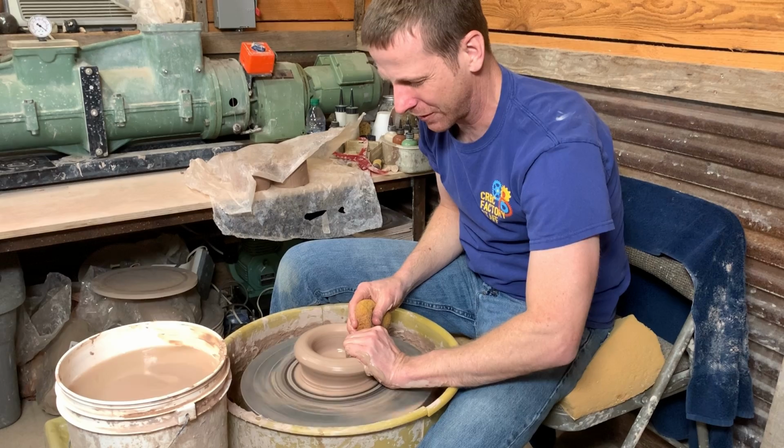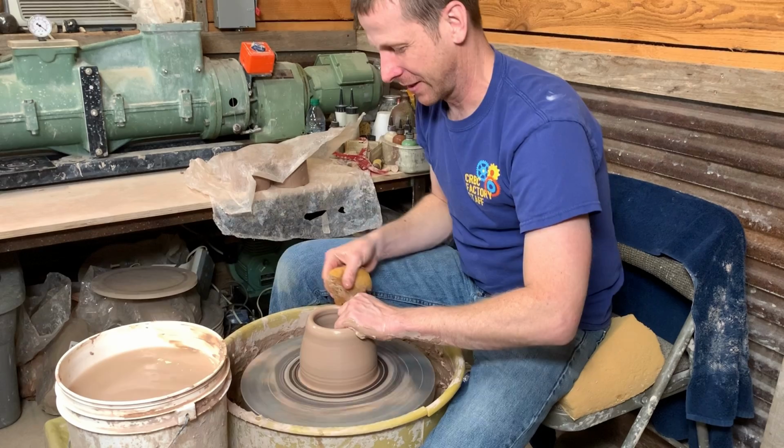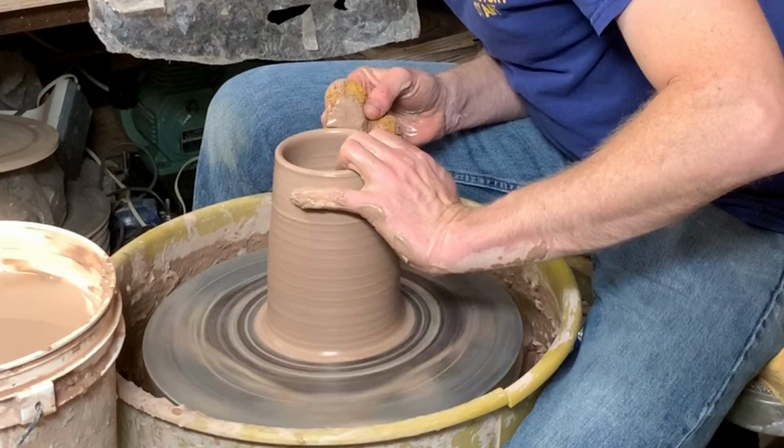And I'd like to be doing this a long time. And if I can keep from wearing out my joints and my wrists, that would be a great thing to do, so that I can keep doing this for a very long time. And like I said, I'm just not the strongest, biggest person in the world. And if I can find ways that make it easier on my body to make pots and still make the pots that I want to make, then that's what I'm interested in.